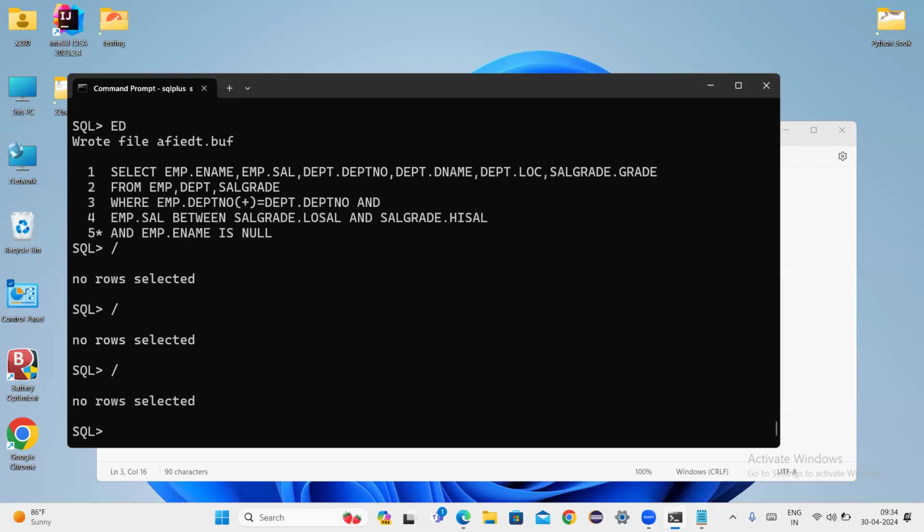So did we give equi join? Yes. Did we give outer join? Yes. The equi join is not there because we did not consider equi; we have considered outer join. And here we are referring to sal grade: EMP sal between sal grade low sal and high sal, and EMP dot ename is null. Okay, so let me remove that fifth line, del 5.